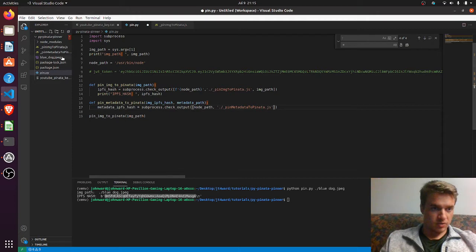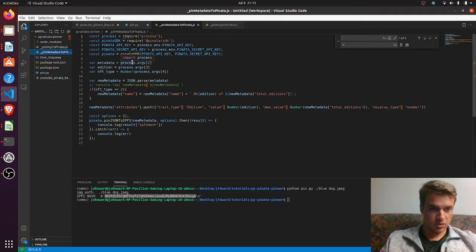And I believe this pin metadata to Pinata requires the metadata and the addition and the NFT type.